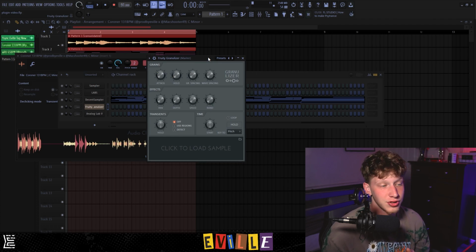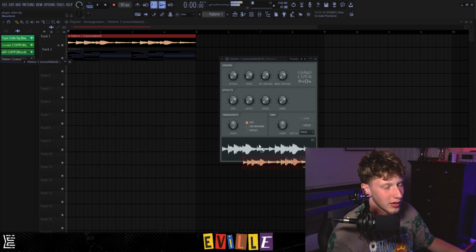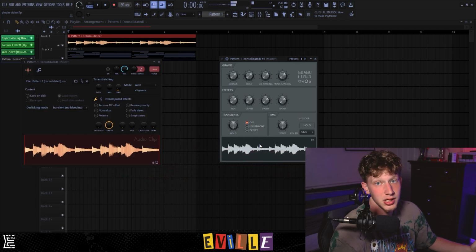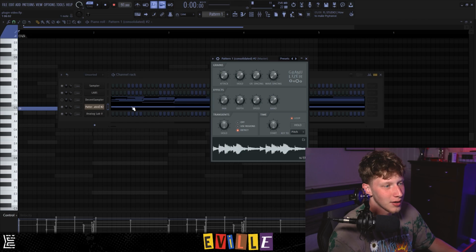And if you have FL Studio, definitely check out Fruity Granulizer. This is technically an instrument plugin. Actually, the person who put me on this is Liwi. He uses this a lot with his sound design, and I'm just gonna explain how to use it here. So pretty much all you want to do is just drag a sample into the Granulizer, and that's pretty much it. And all you're gonna do now is just play around with all these settings, and we'll just mess around real quick. And yeah, after playing around with some of these knobs, this is what you get.